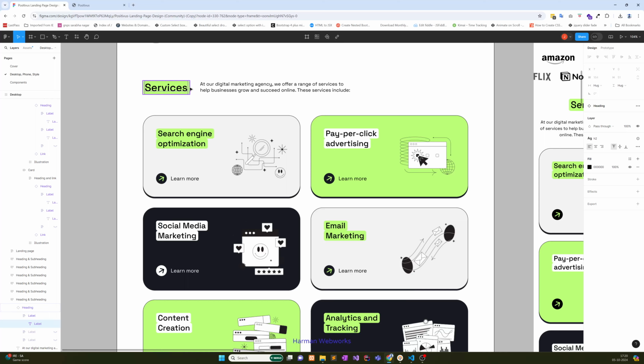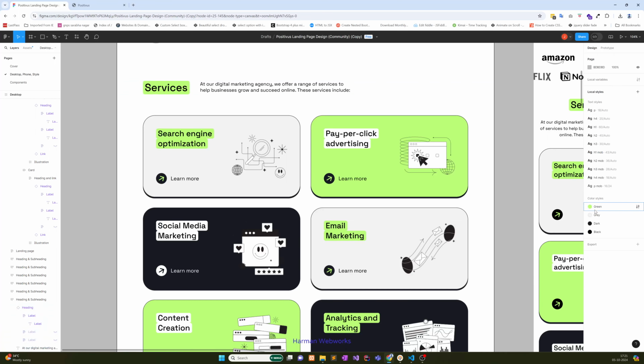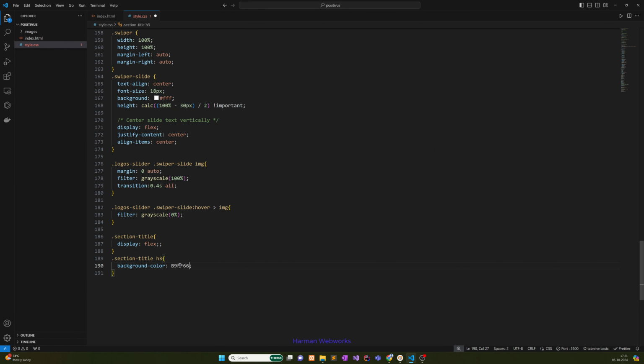This one, okay, this green color. Detach. Okay, 1 second. Here is the color.